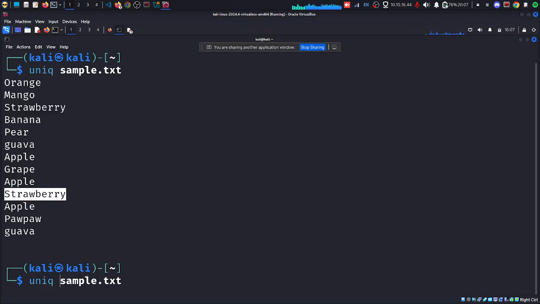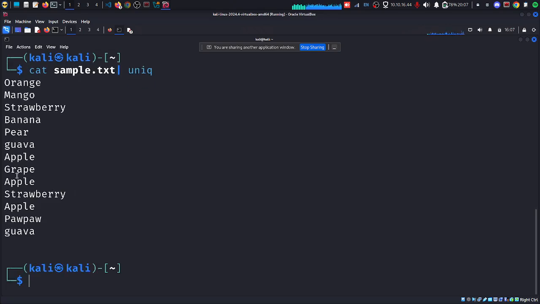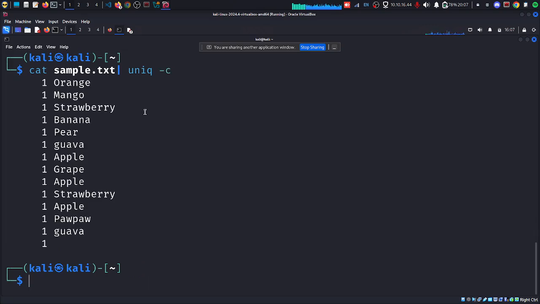But let's try hyphen u for unique, and it's still not giving it to us. Now let's do cut on sample and pipe it to unique, and you realize it's still not giving us the unique values that we were supposed to get. Even hyphen u is still not working. Let's try hyphen c.